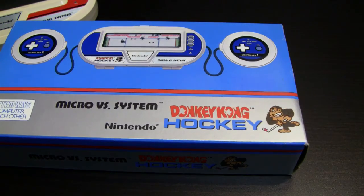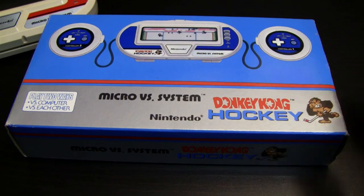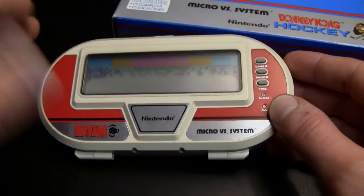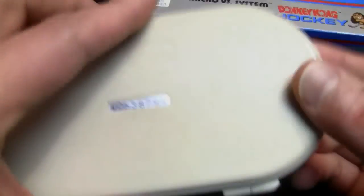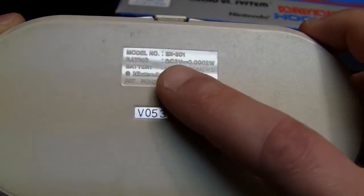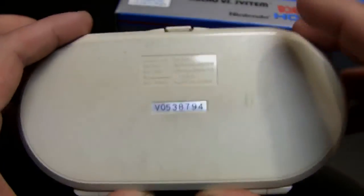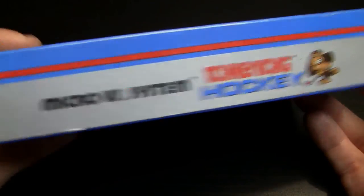Now, what's actually interesting about those games is, number one, they are totally different than the normal Nintendo Game & Watch games, and I'm gonna show you this in a second. But what's interesting for me is that on the handheld games themselves, here you can see 1984, and those now use the LR44, SR44 batteries, but on the games themselves, and actually also on the box, they don't mention that those are actually Game & Watch games.